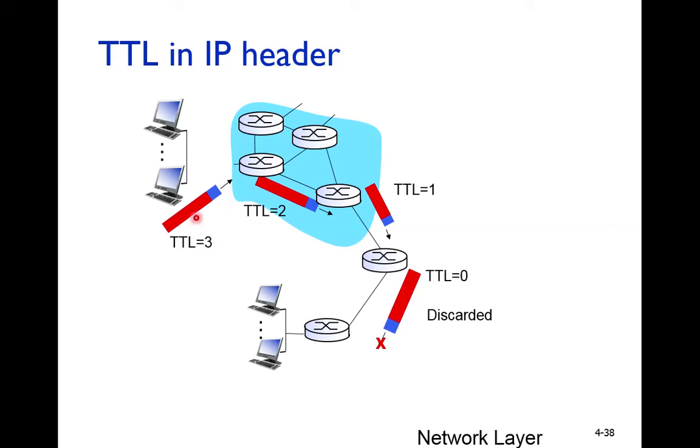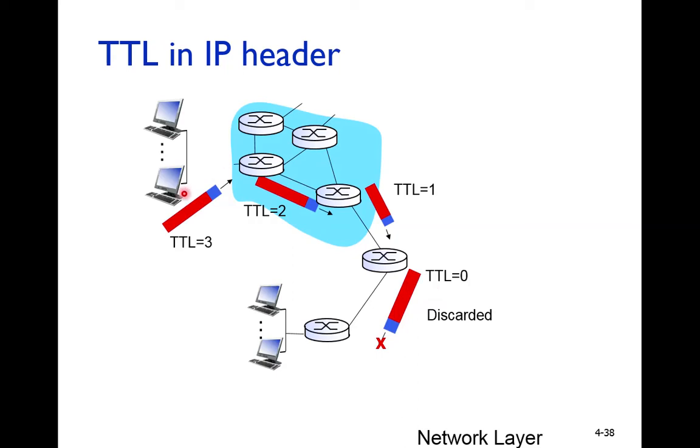When the TTL is equal to 3, it means that the packet should be forwarded up to 3 routers. So when the packet is forwarded by 3 routers and doesn't reach the destination, then the packet will be discarded. So the TTL value basically shows the time to live of the packet, but it's an integer value.